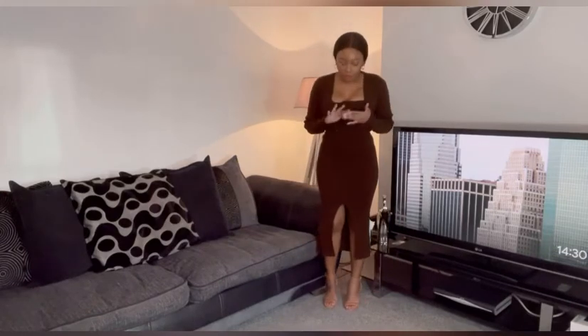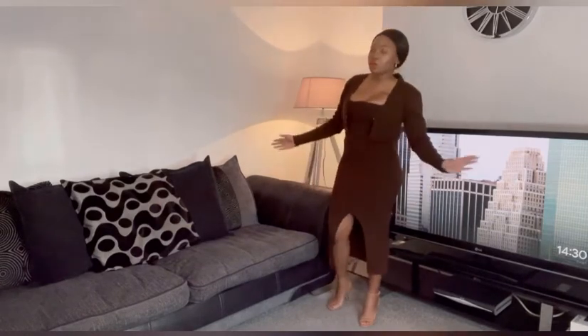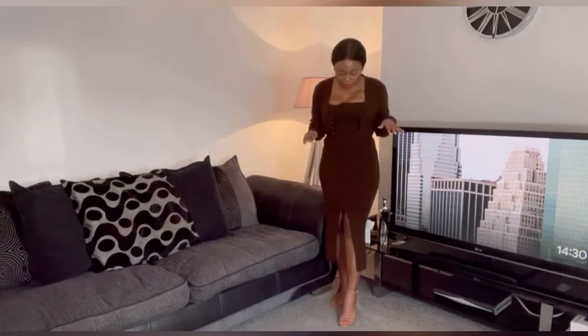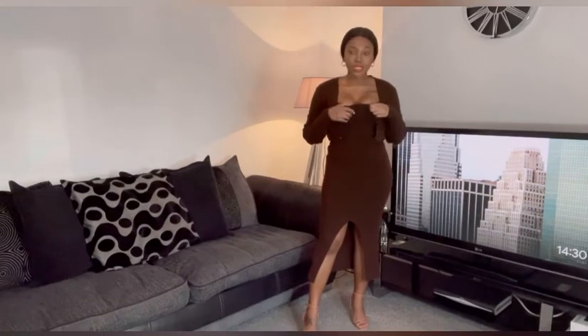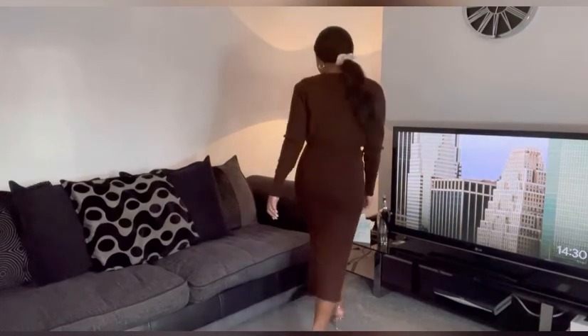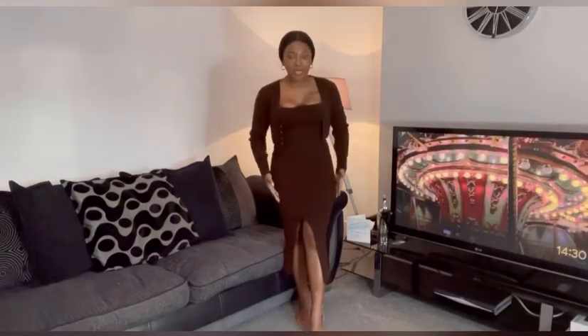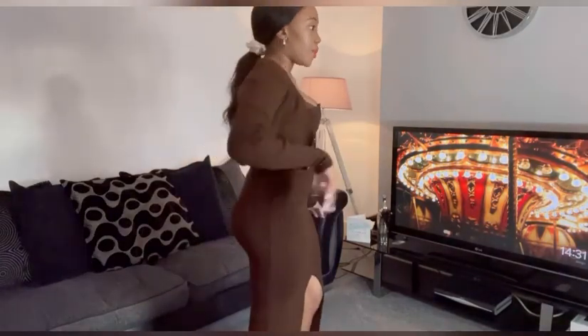I've paired this set with these sandals — I felt like the colours really went well together. I really like how it looks and it's actually really warm as well. I was definitely set on keeping the cardigan and the skirt, and this top was definitely going back. But now that I'm wearing it again today I feel like I want to keep everything, but I'm not sure — let me know in the comment section what you think. I might also try the small cardigan with the skirt and see how it fits.